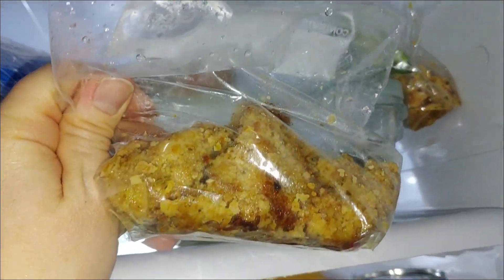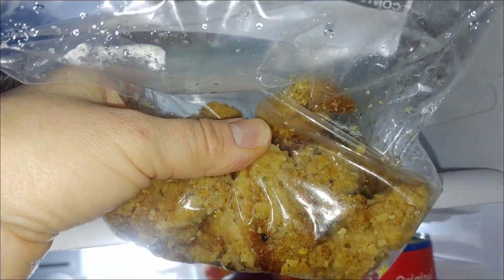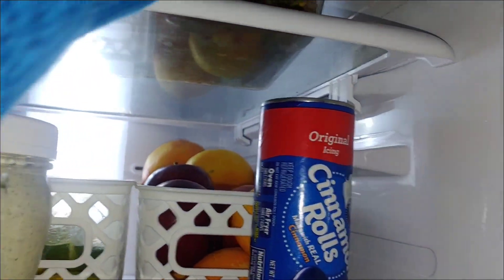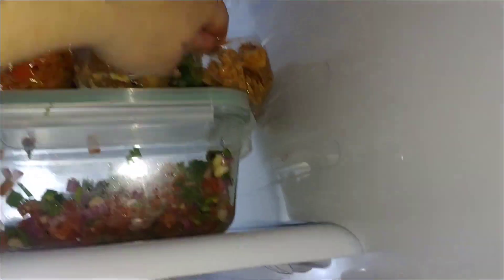We did some green onions as well and then we had some Mexican rice with it on the side and it was delicious. The night before we had some homemade chicken nuggets with some brussels sprouts — all I have in here is the chicken nuggets now, but we had a side of vegetables with it. So those are two delicious meals that you guys can have that are simple and easy.